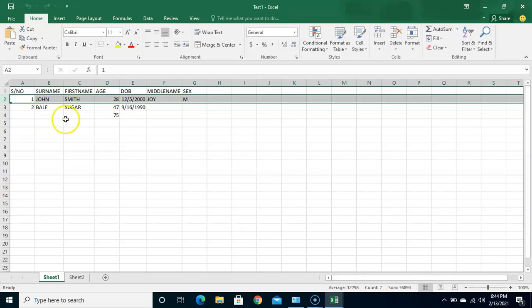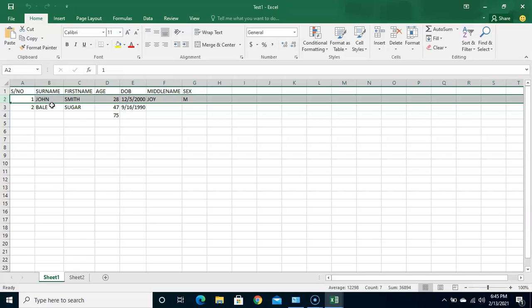Why do you need to learn how to insert rows? Sometimes you're working and you discovered that you were supposed to enter a record, but you forgot that. Now you want to go back to that position where the record is supposed to be. So to achieve that, you will need to insert a row.